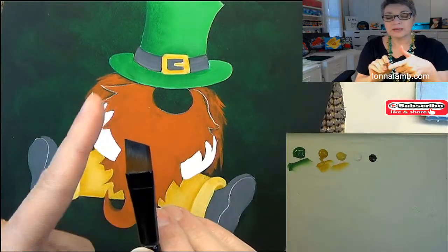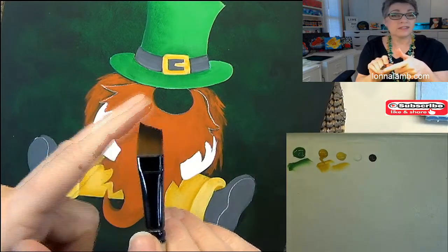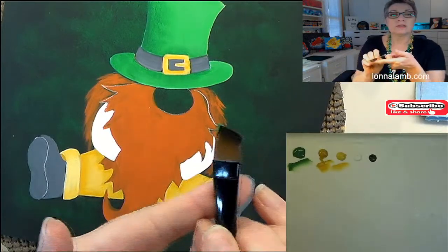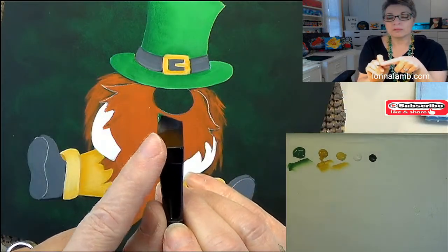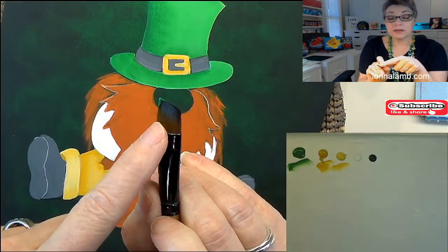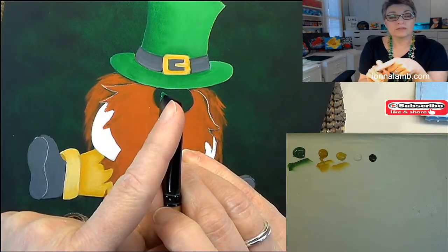So we're going to load paint on the corner, okay? On an angle brush, this is called the toe of the brush. On a flat brush, it's just a corner. So you're just going to dip into the paint on that corner a little bit. Now I'm going to begin blending it on my palette on both sides of my brush. And I'll keep picking up a little bit of paint and water if I need it. It's going to work the paint up. I don't want it to get more than a third of the way across.